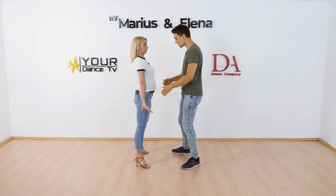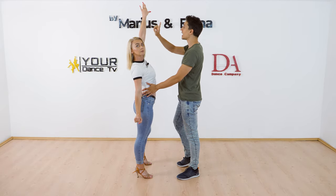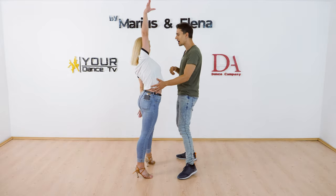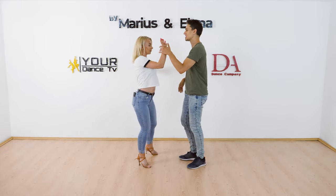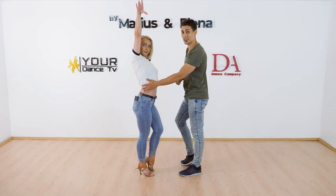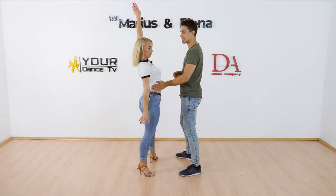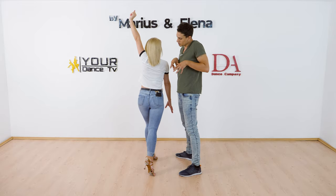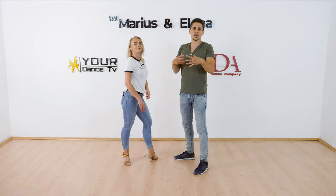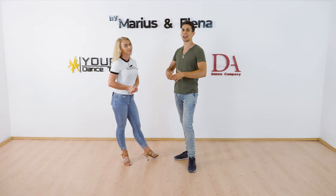When I throw both her hands, she decides the best way she can go, and she's going with her left first, meaning like five, six, seven, eight. But when I throw the hands in this order, she has the other hand up, and if she would go down with this one first, it would be weird, like this, yeah? Because then when I go, it's gonna be weird. I have to get my hand out, and it's gonna be a little bit more difficult. Nobody says that you cannot do it like this, but it's a little bit harder, more difficult, and you have like an obstacle in your way.